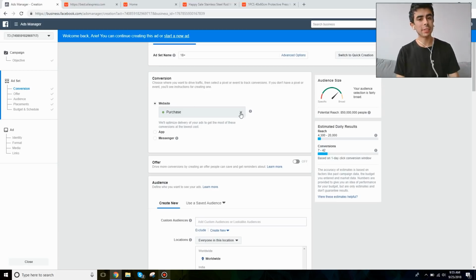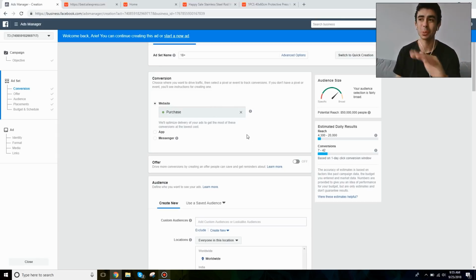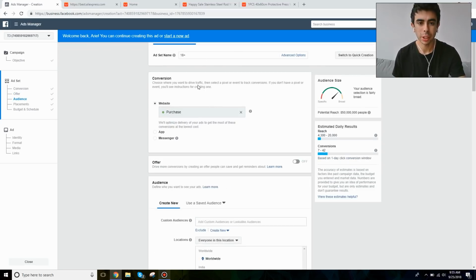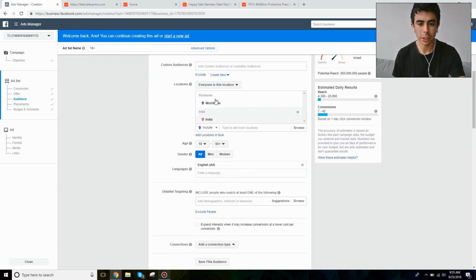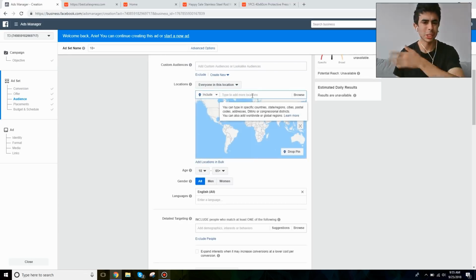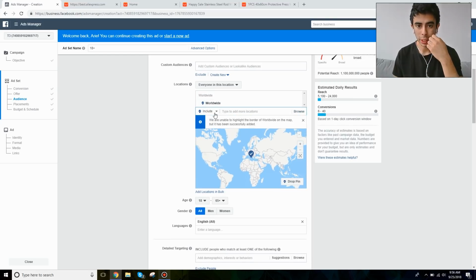You'll get a lot of add to carts. So this is why you want to start with purchase. And a lot of people will tell you otherwise, but trust me, this is what works. So do this. Then we'll go slightly down here. And as you can see, this is already kind of preset for me. I think it must have been from a different video, but we'll do worldwide, of course. And then we'll exclude India.